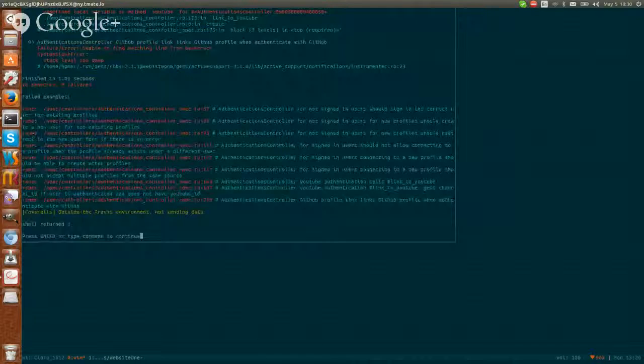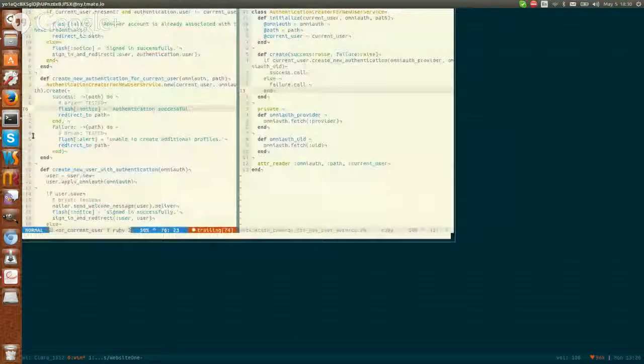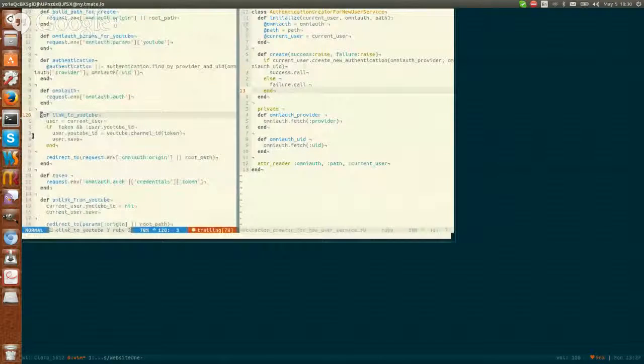Undefined local variable you choose. What? What did I say? It might be specific to the tests.